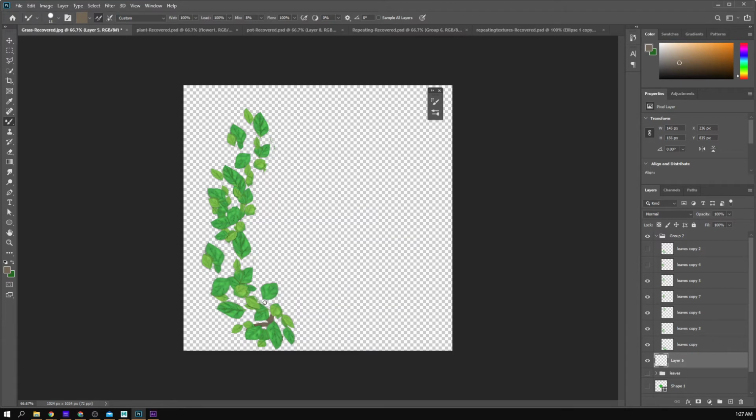Okay. So now I should be able to get a little bit better control on this. There we go. Again, I'm just whipping this up as I go.